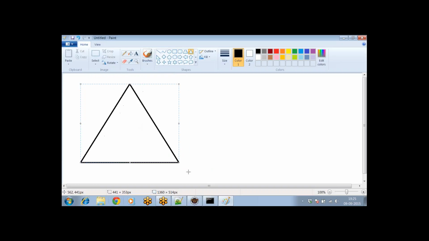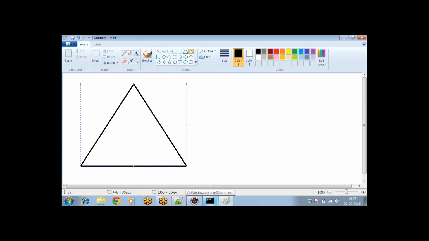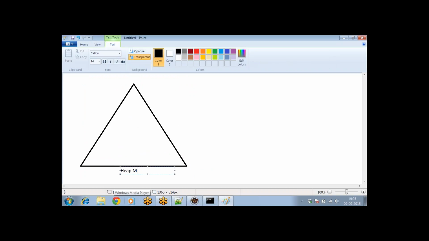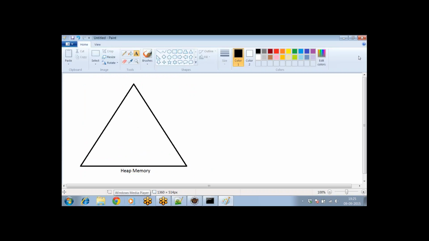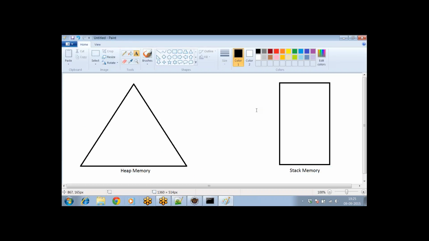Just assume that this is the heap memory, and we've got stack memory on the other side.